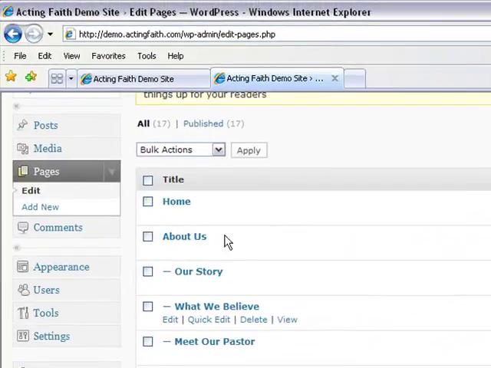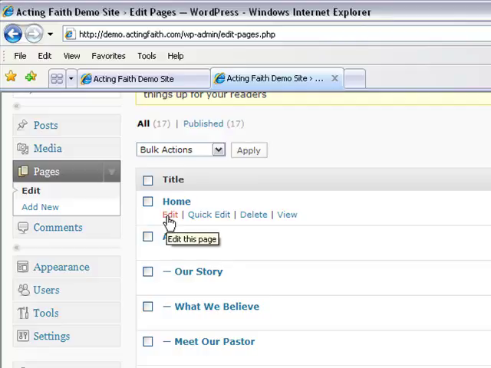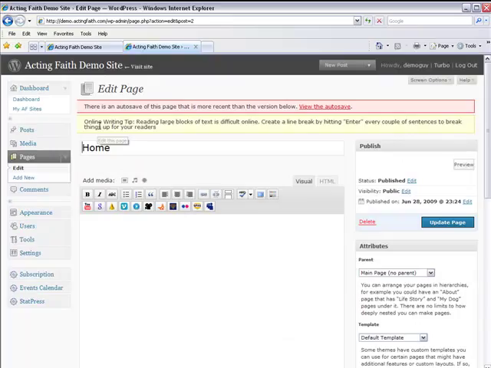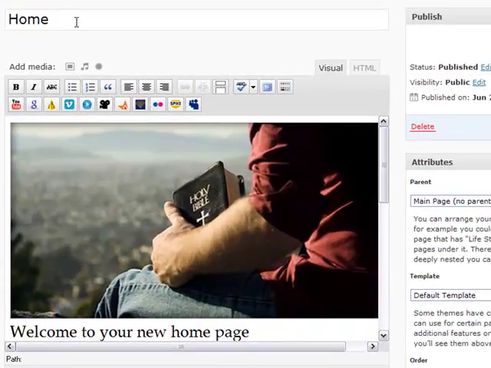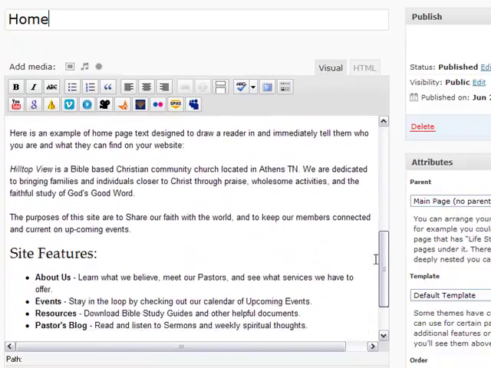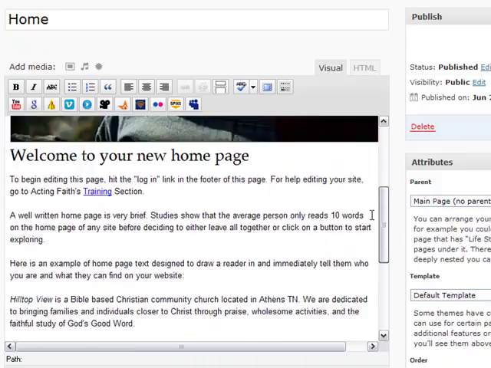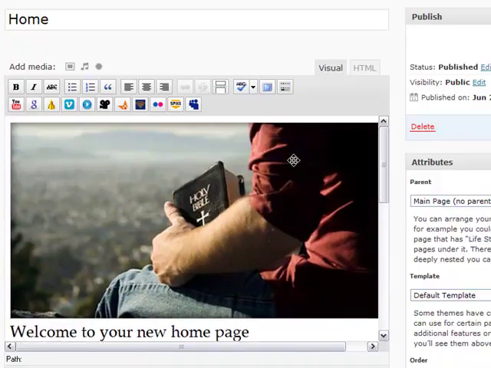So let's go ahead and click on the edit page of our home page to see what that looks like, see what options that gives us. Okay, here we are on our home page, and as you can see up here we have the page title, which is Home. And when you write a title for your page, that's what the name of the button will be. Underneath that you have a window that lets you edit the actual content of your page. If you scroll through this, it actually shows you all the stuff you have written on your page and the photos and anything like that.